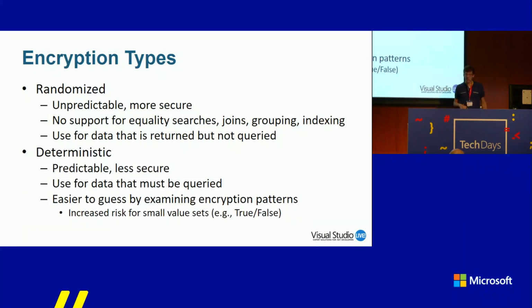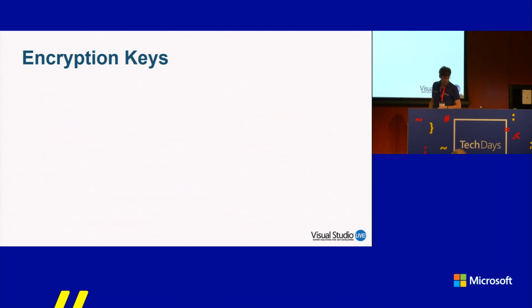There are two types of encryption. Randomized is the preferred encryption, but if you absolutely need to query on the data that you are encrypting, you will have to use deterministic encryption, and that will give you limited querying. That will be case sensitive because it's binary now. Equality only, because it's a ciphertext value, right? So you can't do a range search on it. Greater than, less than, betweens won't work. But you can search for equality. You can't even search for inequality, only equality.